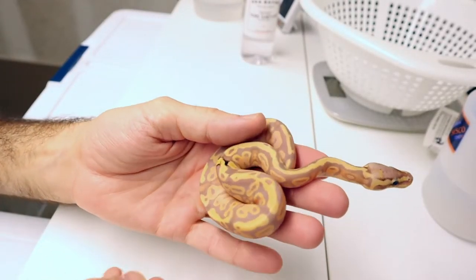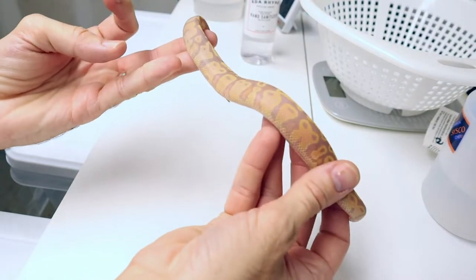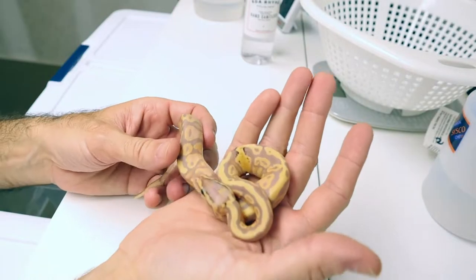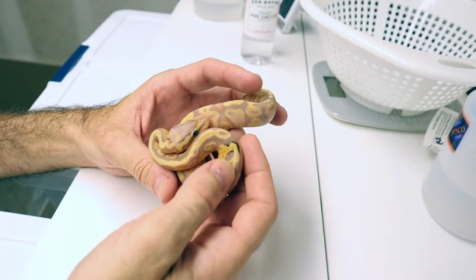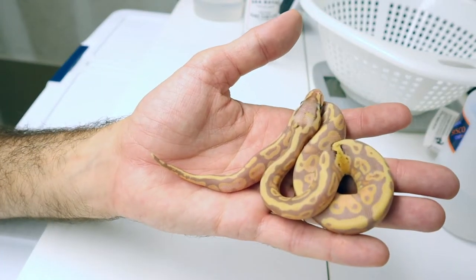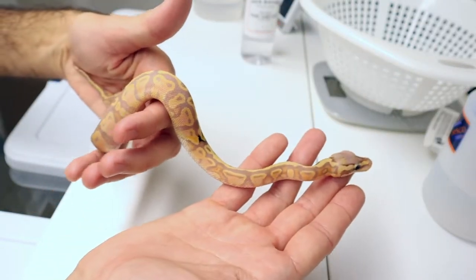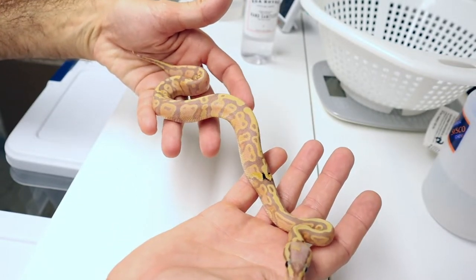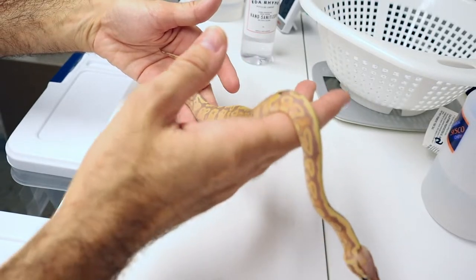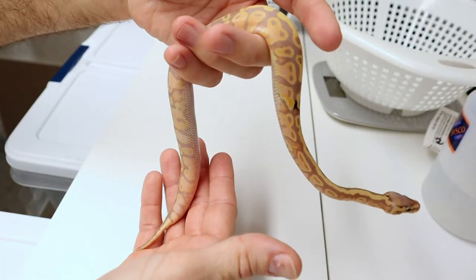This is number four, and I really like number four. He's very similar to number two that we just looked at — visually I think the same things are going on, although he's got more of the deeper oranges. The other cool thing about this guy is his paradox breakthroughs — got one here and some up on his head as well. I think I'm going to be keeping this one back. I think this is a pastel, possibly super banana, and possibly whatever other co-dom is going on — possibly that Blade influence.